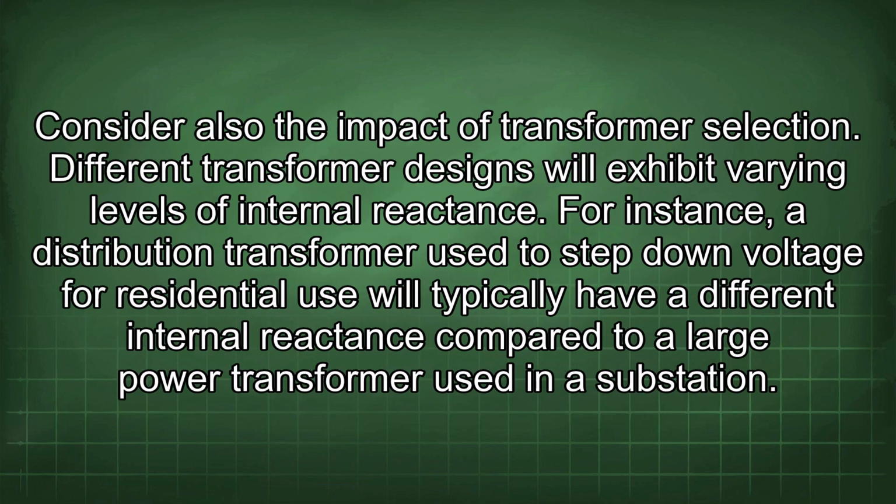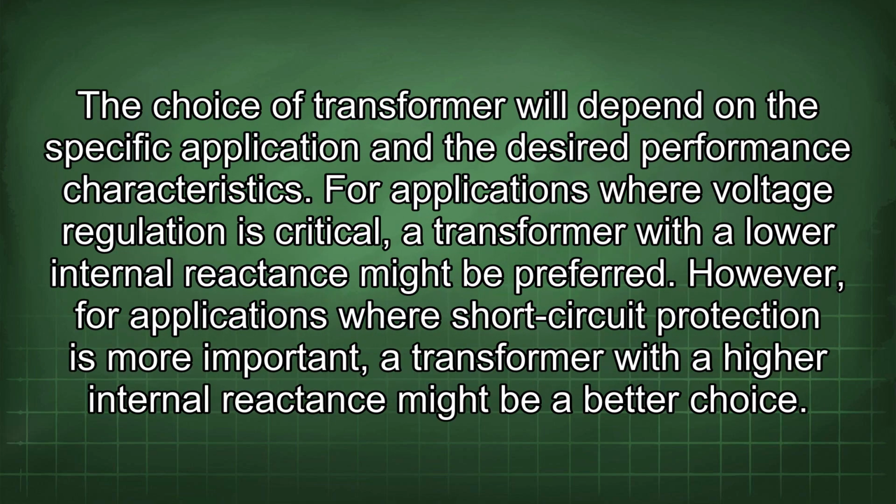Consider also the impact of transformer selection. Different transformer designs will exhibit varying levels of internal reactance. For instance, a distribution transformer used to step down voltage for residential use will typically have a different internal reactance compared to a large power transformer used in a substation. The choice of transformer will depend on the specific application and the desired performance characteristics.